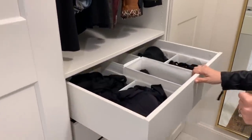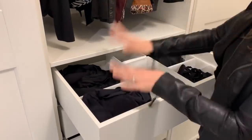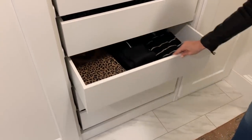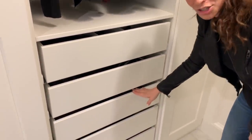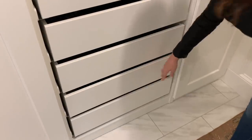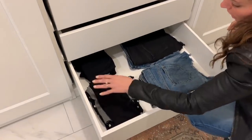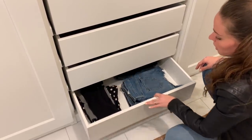Down here are my drawers — basically everything that used to be in my dressers, and now I can get dressed in all one place. I have underwear, socks, bras, bathing suits, and my t-shirts. I love that things aren't so crammed. I know everyone laughs that I have no clothes — I literally have four long-sleeved shirts and sweaters — but it works for me and I can see everything. I've got my jeans and joggers in here, things I decided not to hang. I also have shorts in here, and this is my painting, workout, yard, and sleeping clothes drawer — I wear these inside out if I'm painting or outside doing yard work.